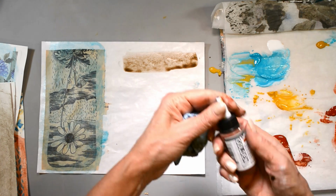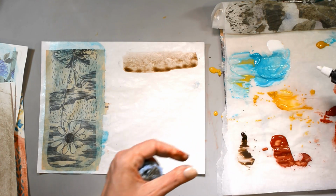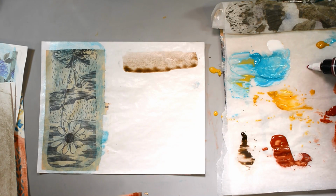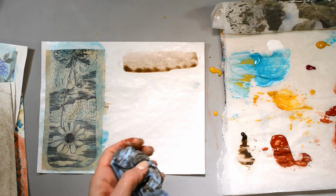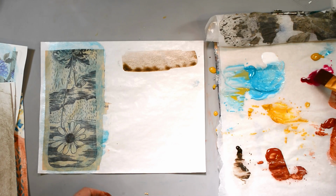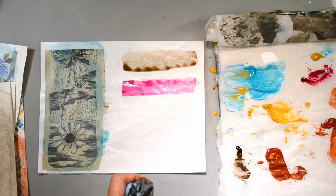Same thing with this, an acrylic high flow. So let me put a little bit of this out, hopefully. I'm terrible. Oh, it's not even open. Terrible at closing my caps, so it's not unlikely that things are clogged, because that's very typical for me. So, all right, this is a high flow. This is like ink almost. It's so fluid. And so again, you have to add very little water to it. Look at how pigmented and bright that is with just the water that's on my brush. Bright and bold. So there's a lot of options as far as when you're wanting to do a wash.